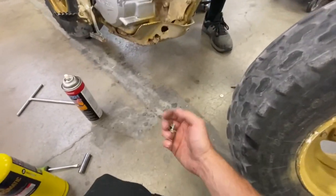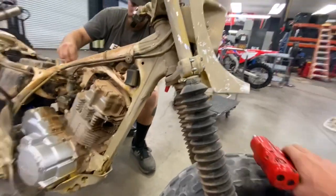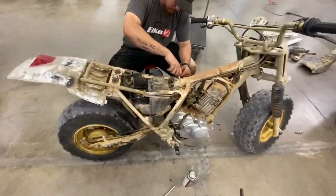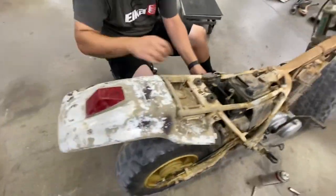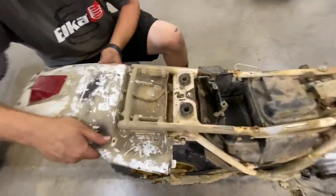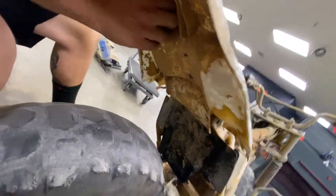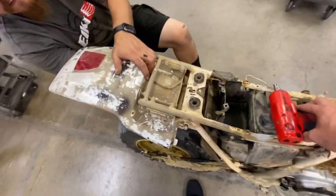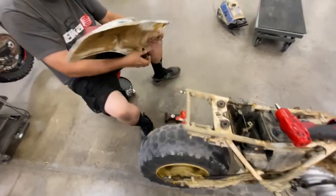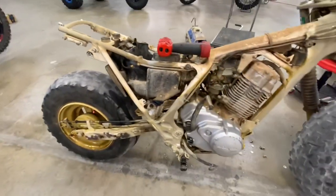All this hardware is gonna end up getting replaced. Luckily, there's not a whole lot going on this bike, so not hard to figure out where everything goes. We're gonna label and bag everything after. Should slide straight back. Unless there's a clip underneath. Nope, just a grommet. Dirty ass grommet. There we go. Plastic's in honestly really great shape other than the spray paint job that's on it.